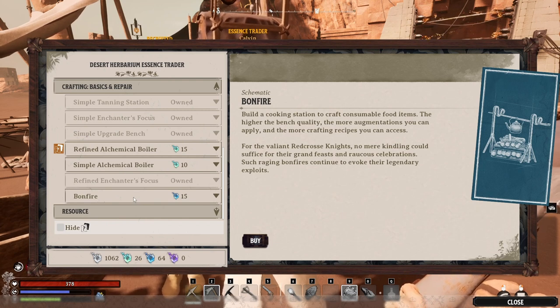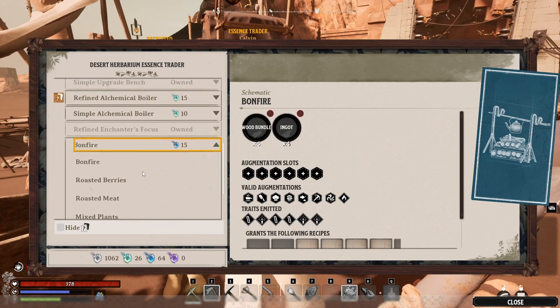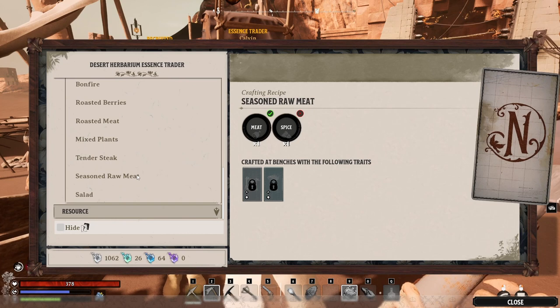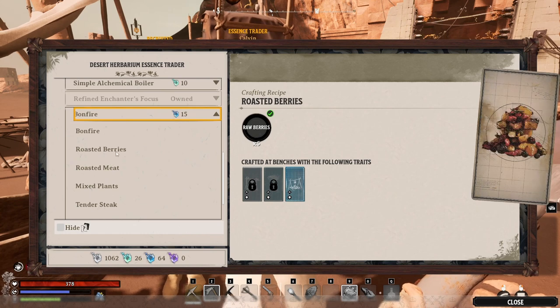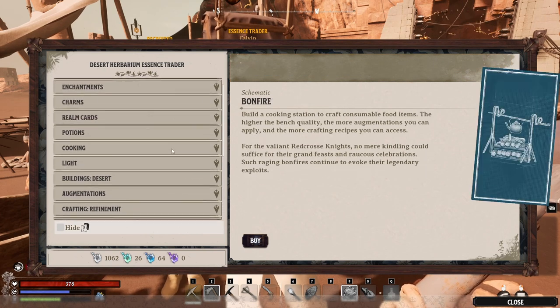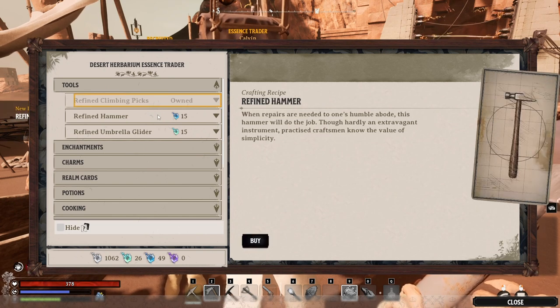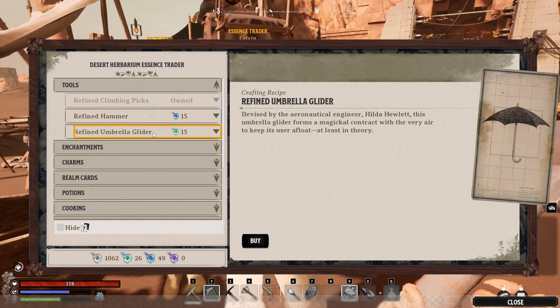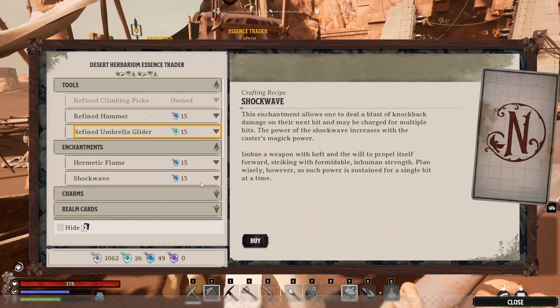That was terrifying. This is a better cooking station. Experience tender steak, seasoned raw meat, salad. Gotta think about this. I definitely want this, though. That is 100% being purchased. It's a better repair hammer. Better umbrella. Dramatic flame. Shockwave.